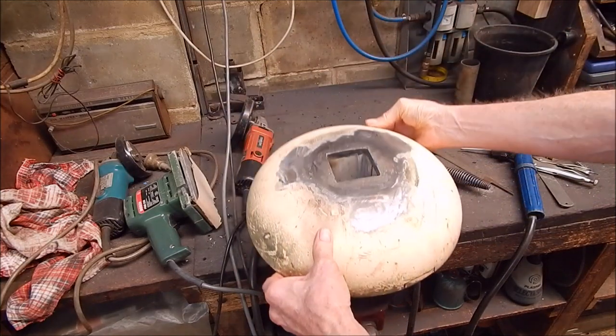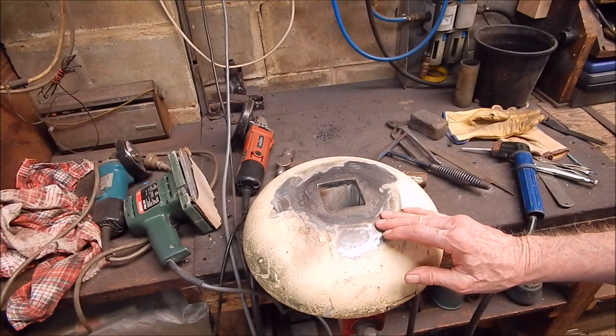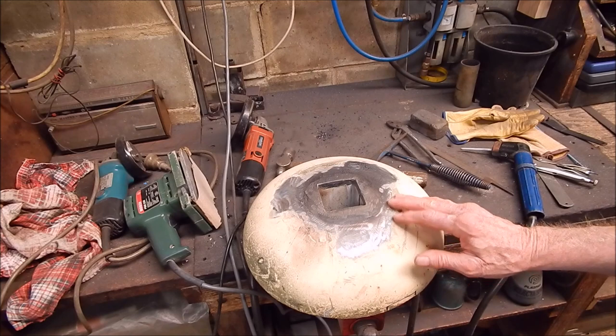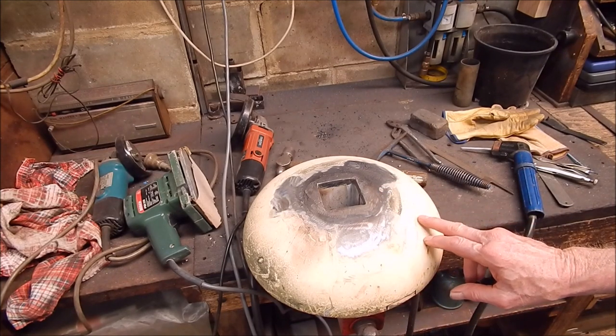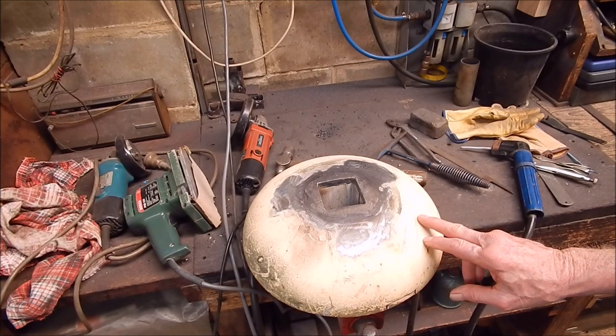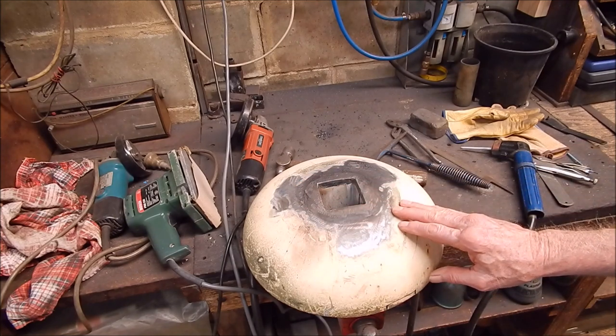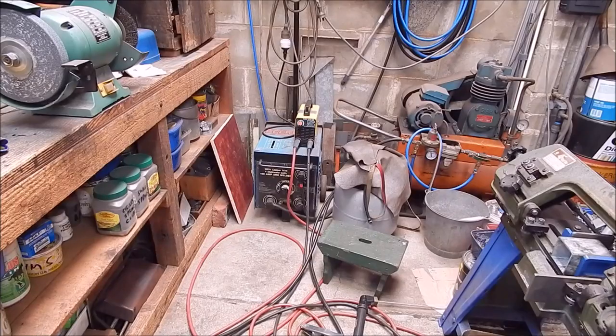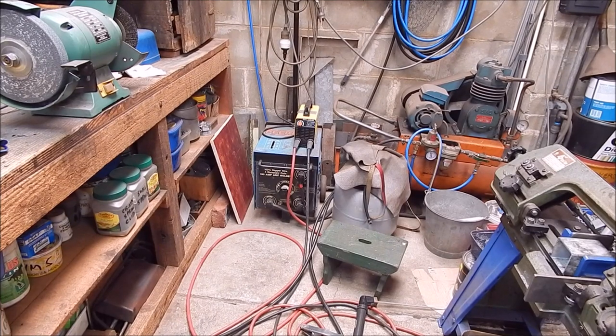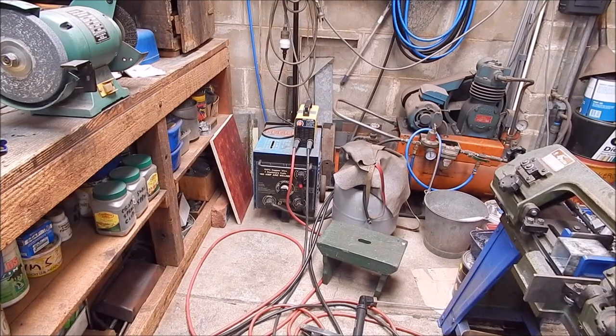I could have done without the welding dramas, but it'll look alright. I thought also while I was doing this — it's got to be painted. The only paint you can really use on this is the heatproof paint they use for lounge room wood stoves and things like that. The original paint is probably all going to come off, so I might have to strip it all back and then repaint it. It's not going to be a work of art anyway — the job's the main thing. This is a good example of why you should hang on to your old AC welder, because when it comes to the rough stuff, you can't beat the old AC.